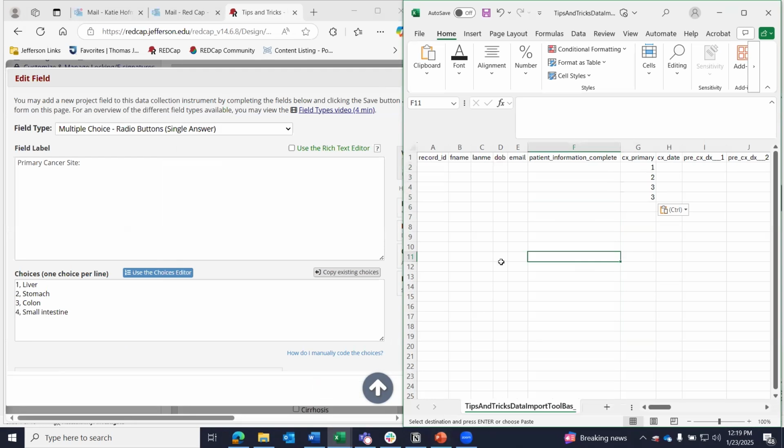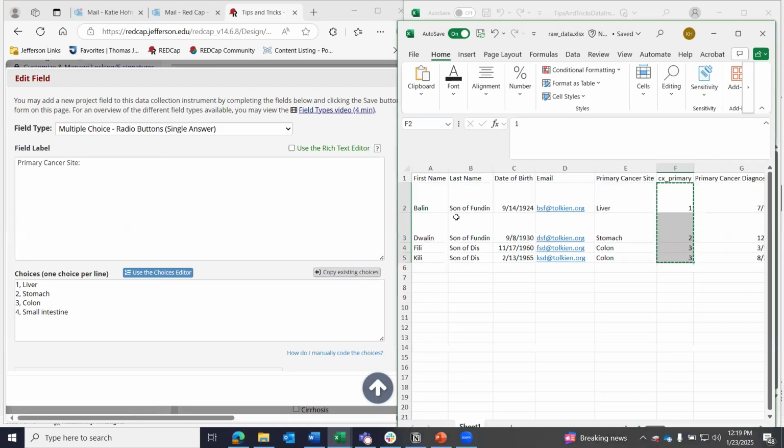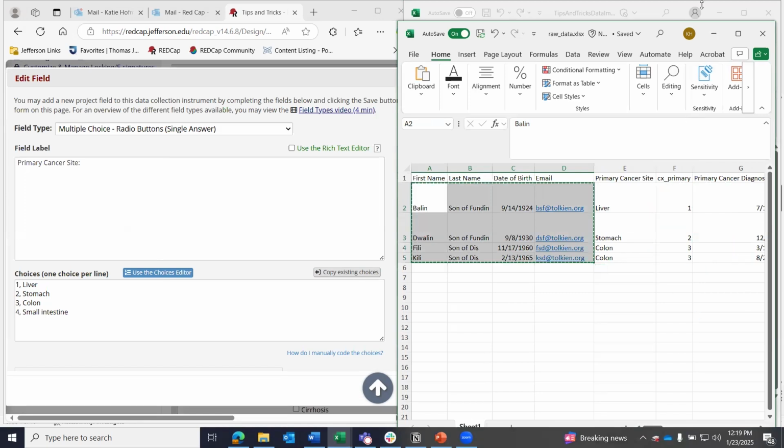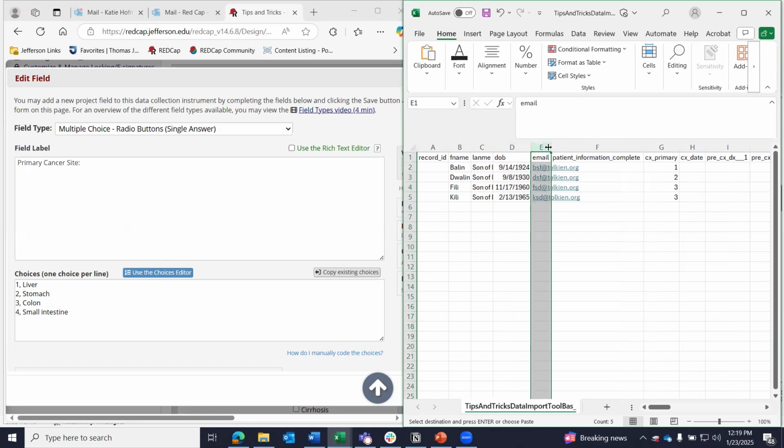And I'm just going to grab their names and dates of birth real quick, or that basic information real quick. So I've got first name, last name, date of birth, and email. Cool. I have those in the right order because order does matter. But there we go. So I've got those guys in there. And I'm just going to resize my columns real quick.